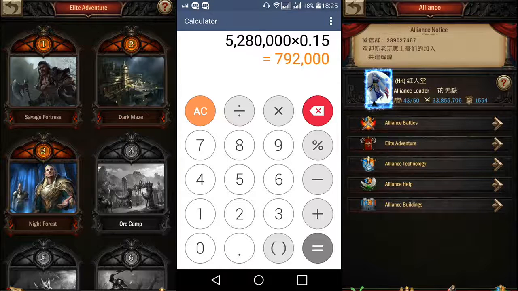Then if you add that, actually you don't even want to add that. You can, it doesn't really matter. Math is math. You can add it to the 5.28 million, or you can just take the 792,000 and divide that by 528. Boom, and it's like you have 1,500 more troops. So take that 10,000 that you wrote down and add 1,500 to it, and you come out with 11,500.